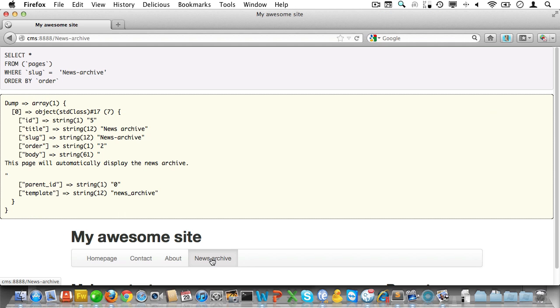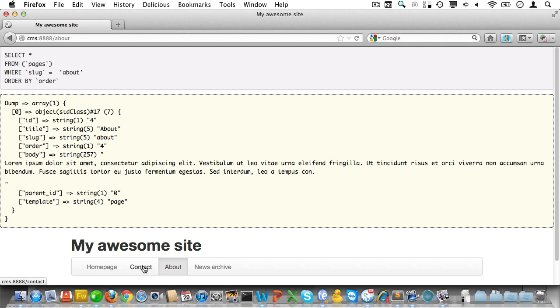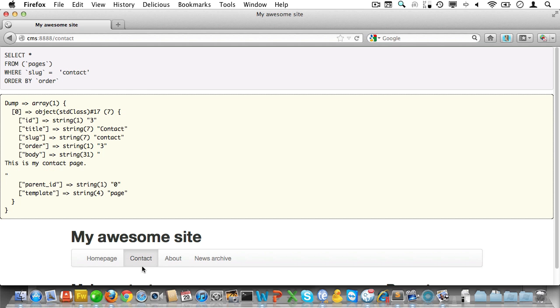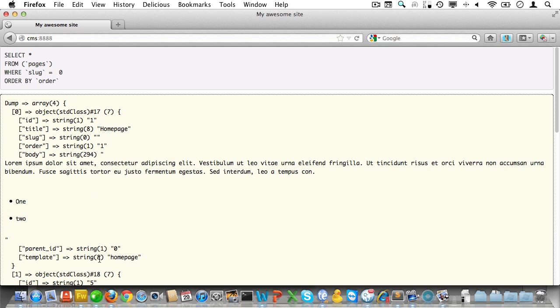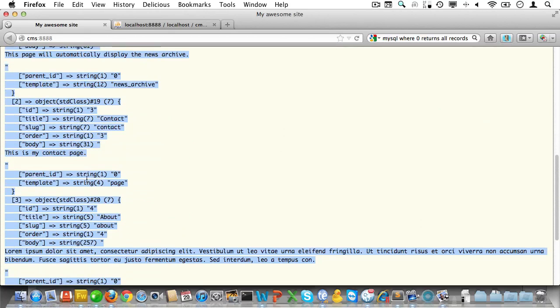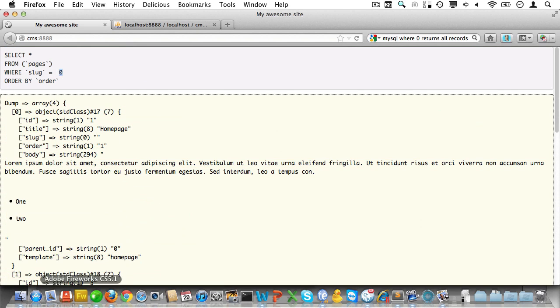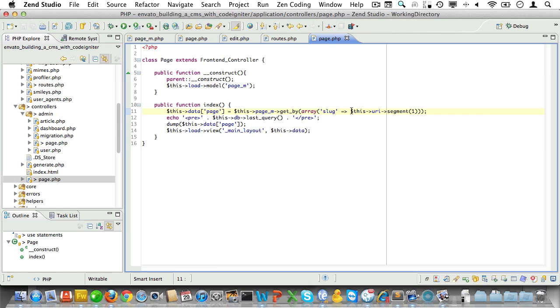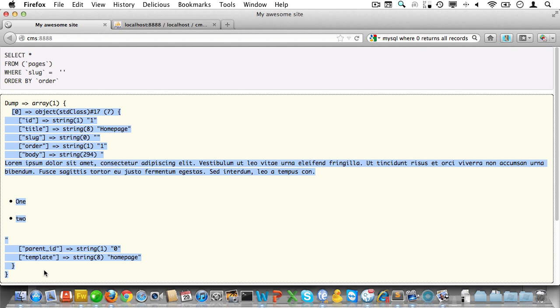Now as you can see, for this slug here we are presented with a page called News Archive. So far so good. The About slug seems to return the proper page as well, and the same goes for the contact page. But when we try to fetch the home page, we get into trouble, and let's have a look why. See, we are fetching all pages, and this is because we're matching the slug against a numeric 0. Now the 0 is there because if a slug is empty, CodeIgniter returns false, and false equals a numeric 0. So to avoid errors, let's cast the slug value as a string. So with that having been fixed, let's move on.